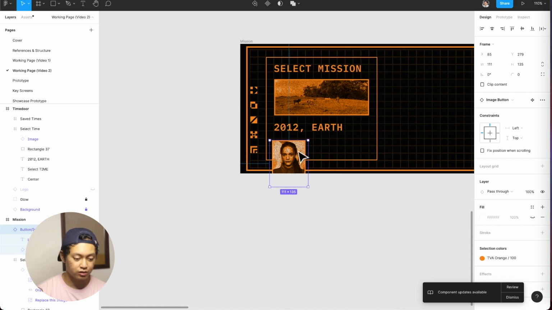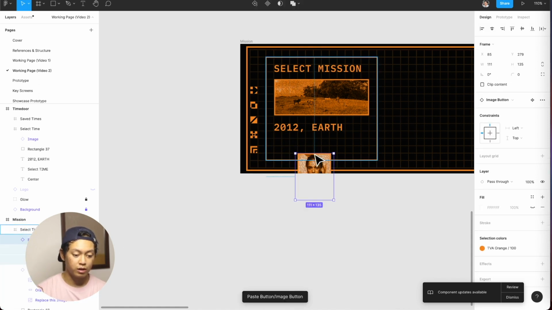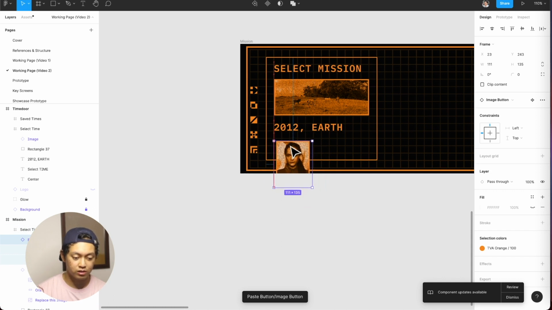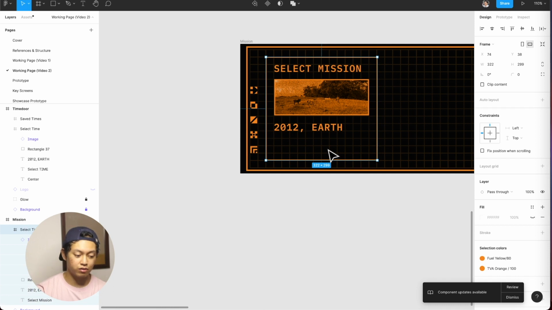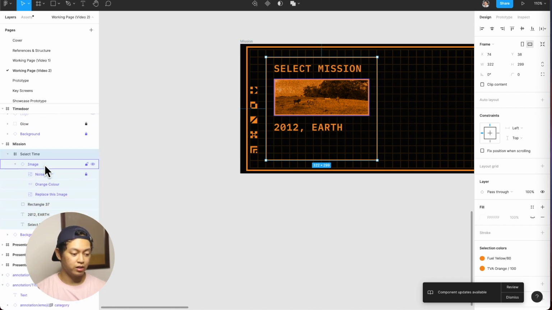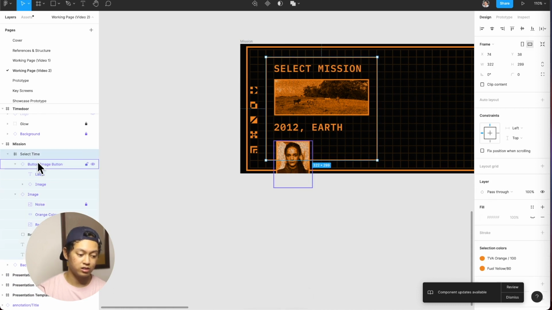We're gonna make this frame scrollable. So I'm just gonna paste the image into the frame first. When you paste the image, you gotta make sure that you've clicked into the frame. Otherwise, it's gonna paste outside of the frame and it's just gonna be a bit of a mess. You can see from the layers on the side, I've already selected my frame. And when I paste my image in, it goes into that frame. So now it's like a child of the frame.